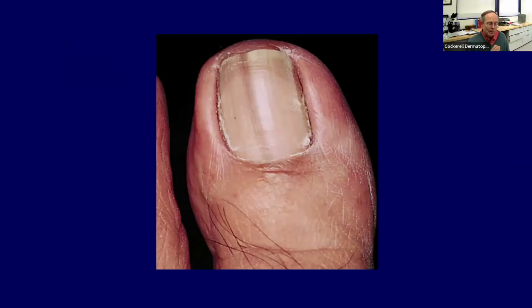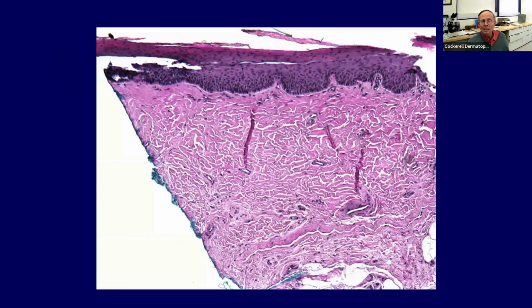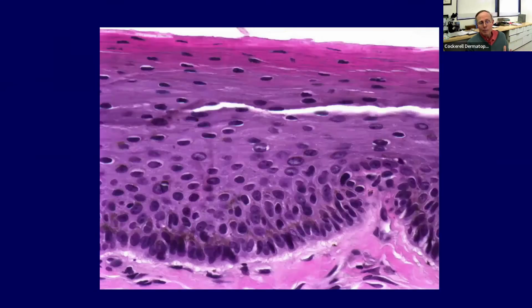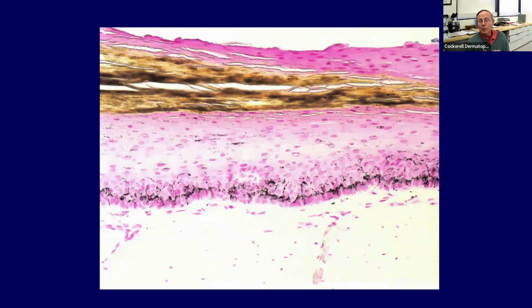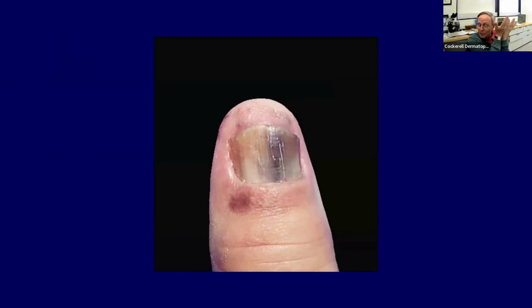This is a benign pigmented band of the nail unit, totally benign. Biopsy here just shows some slight hyperpigmentation with a few little dendritic melanocytes. Notice the dendritic melanocytes don't extend beyond the basal cell layer, more than about 1 or 2 cell layers up. And here you can see that with this Fontana-Masson stain. If they start getting throughout the epithelium, that's a sign you're dealing with early melanoma in situ.